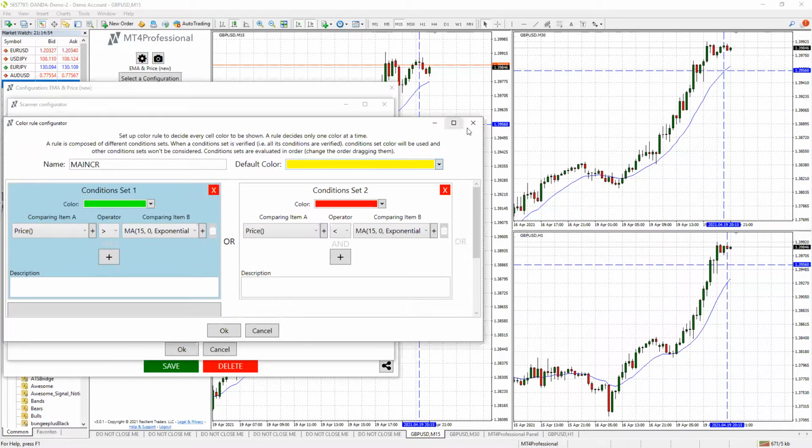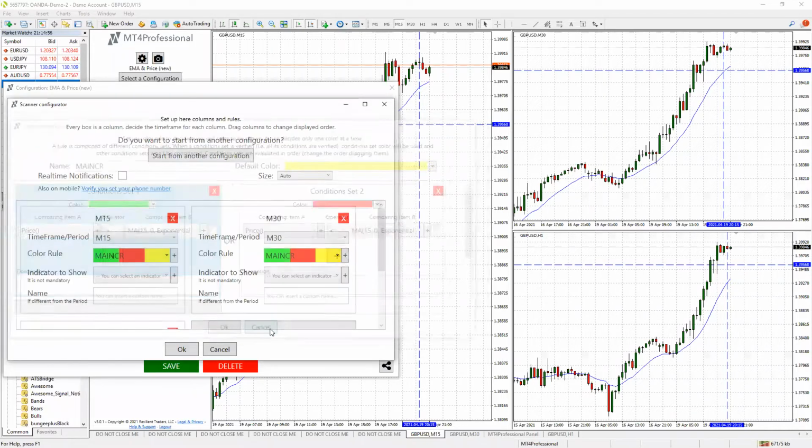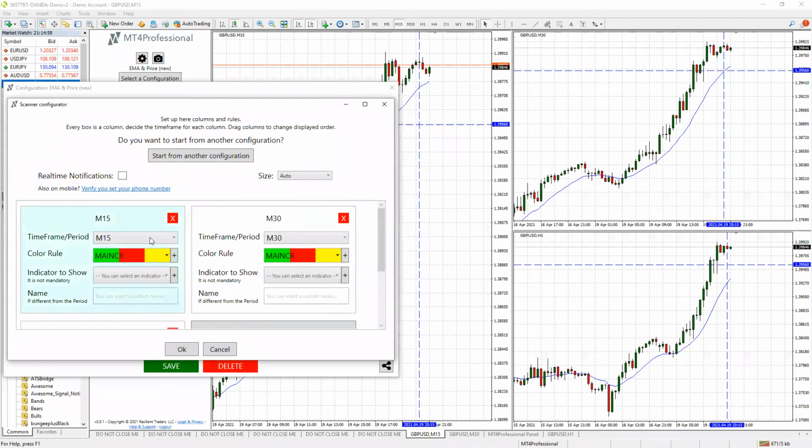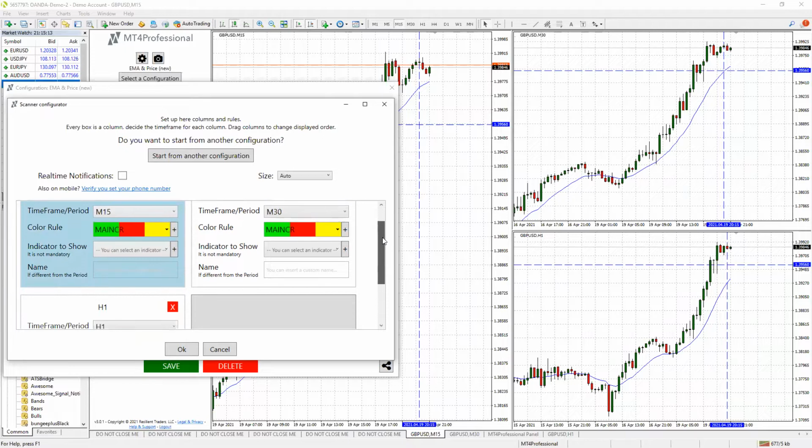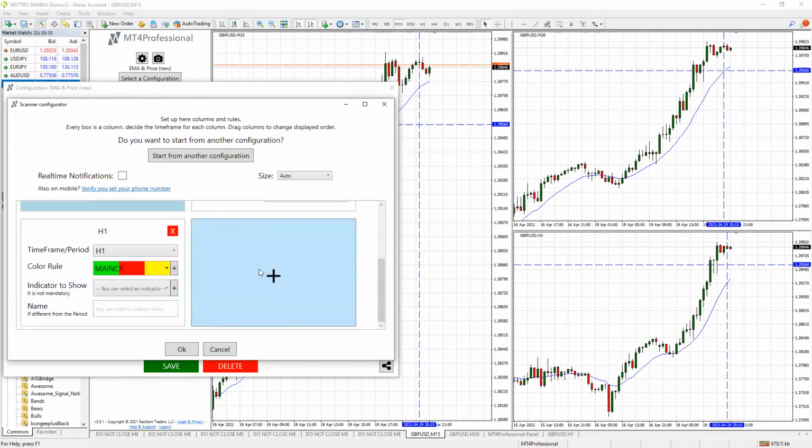That's the condition. That's my rules. That's the trade strategy that I'm looking for. I have this set up on a 15-minute time frame. Notice that I have another one here that's for a 30-minute time frame. And any of the time frames you have available on your platform are available here, so you can select whichever one that you like. And if you want more than just those three, then here's a big plus sign.